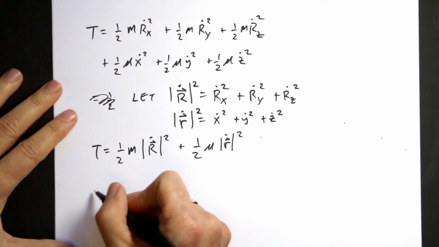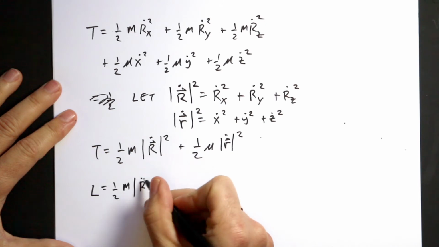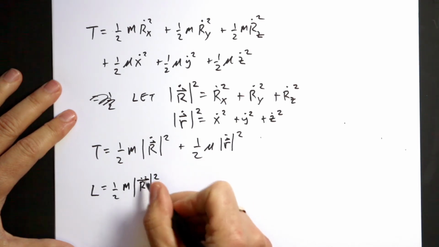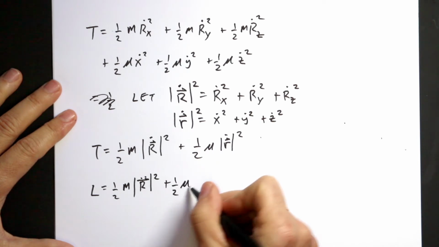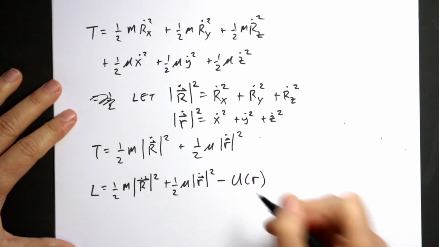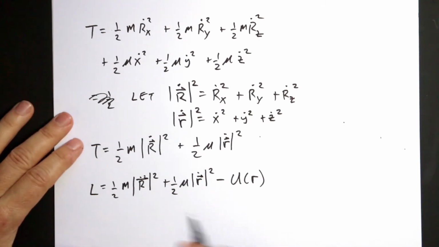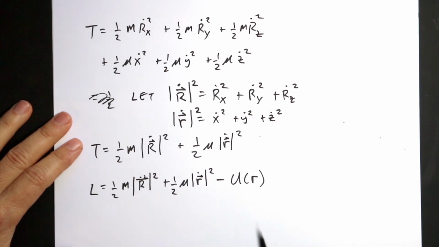Now let's write the Lagrangian. L equals 1/2 m R dot squared, it's a vector, squared, not two dots, plus 1/2 mu r dot squared minus U of r. I don't know what that is, but I'm saying the potential, since it's a central force problem, only depends on the magnitude of the distance between the two objects. So now if I use the Lagrangian, I have two variables. I have big R and little r. They're actually six, because this is a vector, but let's just treat that as the magnitude.